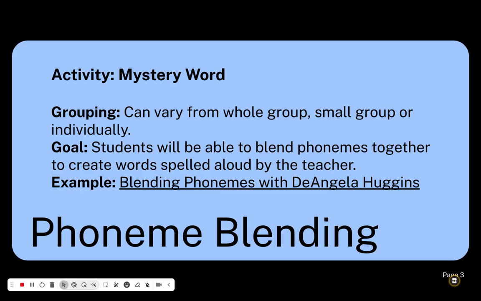But basically, phoneme blending is a skill that requires students to listen to a series of phonemes and combine or blend them to form a word. One activity that you can do for this is the mystery word. For example, the teacher could say the phonemes p, a, r, t, and students would chant back "part," showing that they understood how to blend them together.